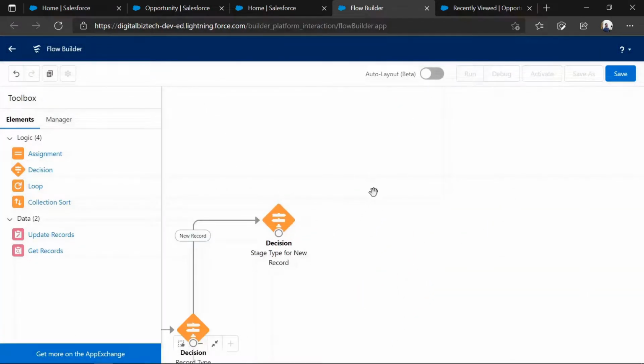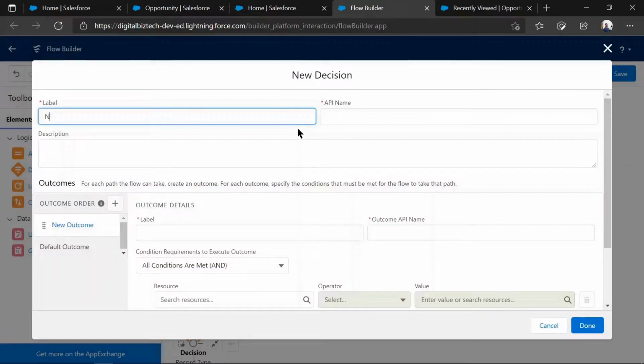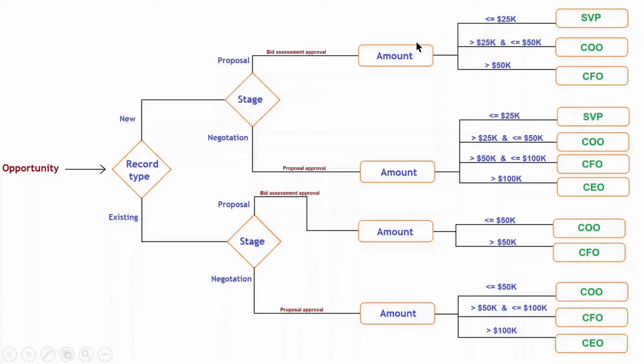Now, when the record type is new and the stage type is proposal, depending on different values of the amount, I want different final approvers. I'm going to choose decision for different values of the amount. Let's label it new proposal amount. As shown in the flowchart, I have three different values for the amount when the record type is new and the stage name is proposal.